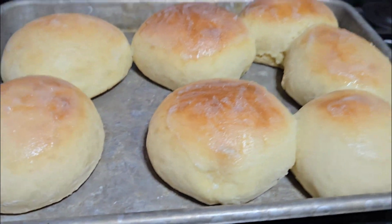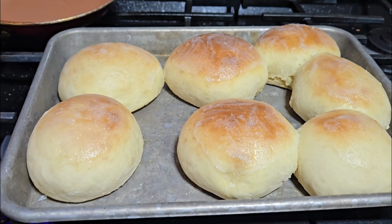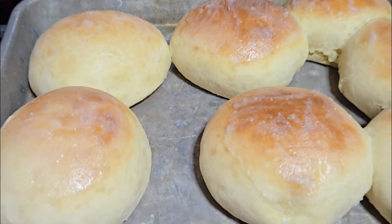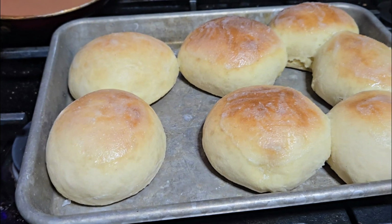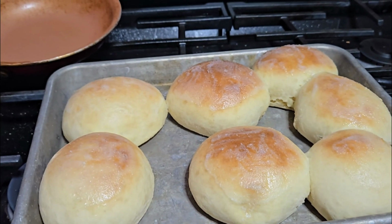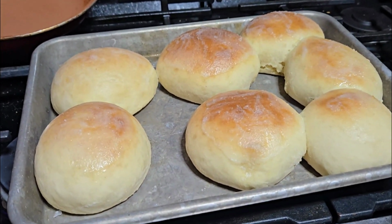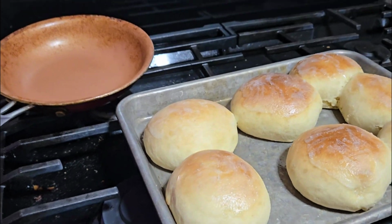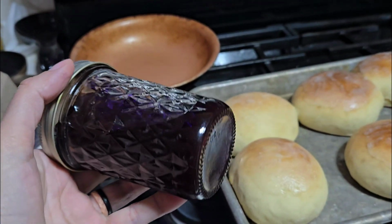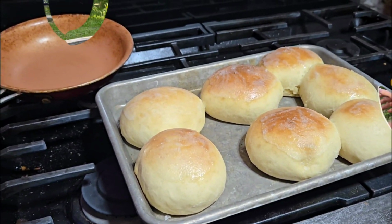They just came out of the oven. I did them for 15 minutes at 350, and then they were still blonde, so I cranked it up to 380 for another 5 minutes, and they turned out perfectly toasty, golden brown. I just rubbed butter over the top of them and some flaky salt. Just letting them cool off now. Yum yum. And we can have it with my jam or a pulled pork sandwich. The jam I pulled out is my cherry pepper jam, so that looks yummy. Yum yum. Can't wait. Let's see what the hubby thinks.